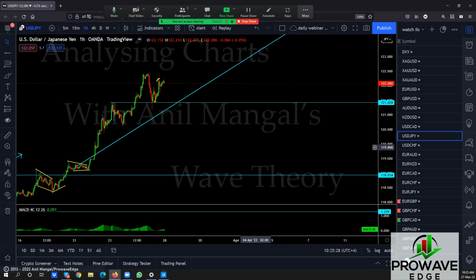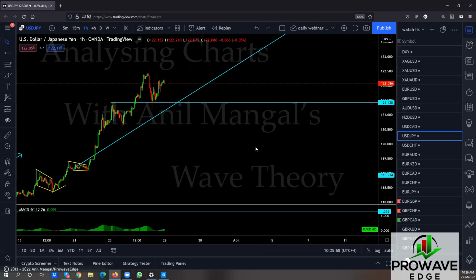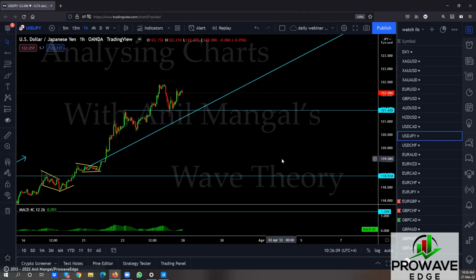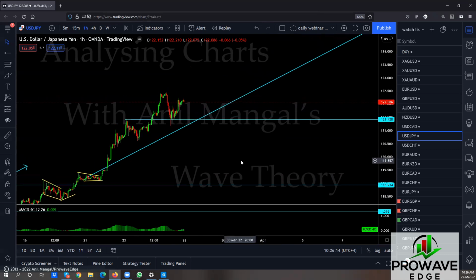So you will look at this and there's a good chance this will have to come back here for a flat, after which there is another buy setup, right? Can we sell this coming down for this piece? Absolutely. But you would have to know when to exit it and how to exit it so that you take profit out of it, and then we look for a buy setup. And as of now, any sell setup we get, we will take, even if it becomes a break-even trade or a very small loss. Because one of them is going to drop really, really hard. Why, how, when? You don't have to know that.